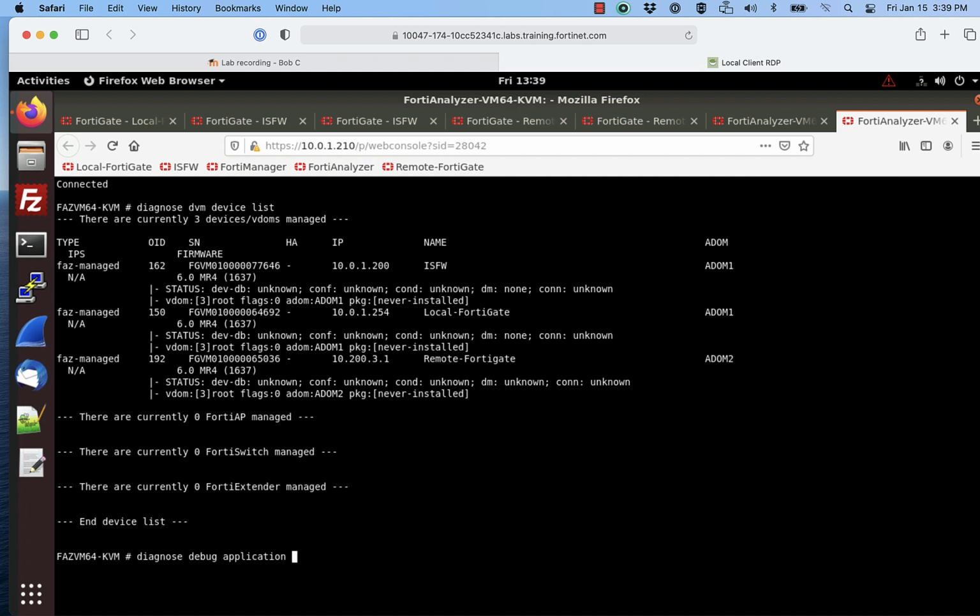Optimized File Transfer Protocol daemon, the process that a Unix or Linux box runs. OFTPD. Number 8 is the level, and the IP address is 10.200.3.1. And now, this set up a filter for what we want to actually be debugging for, and now it's diagnose, debug, enable.